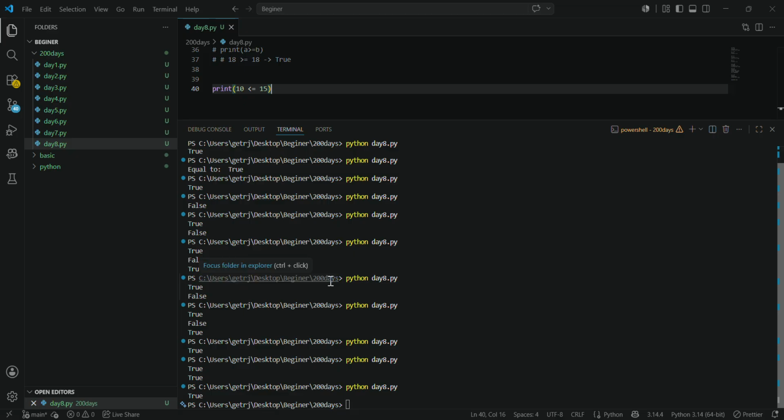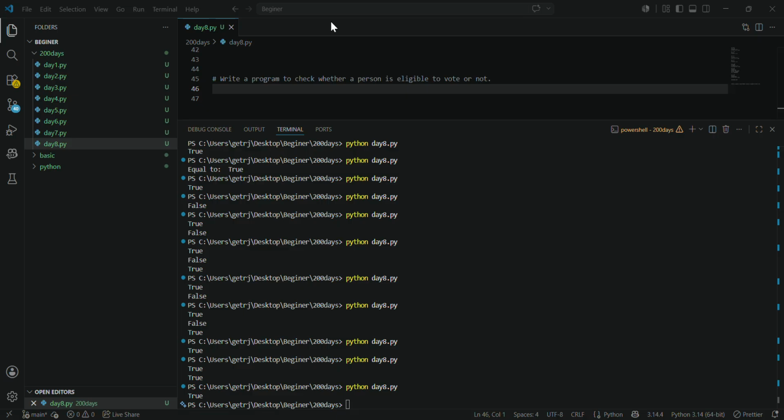Okay. Now we will try some practice questions. Let's start. Write a program to check whether a person is eligible to vote or not. The person must be 18 years old or above.